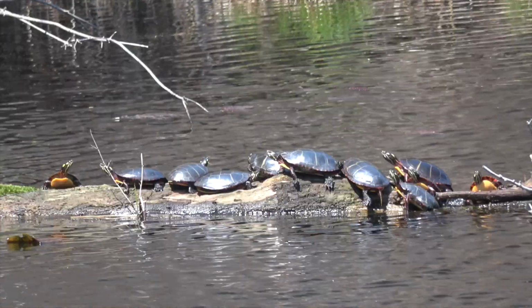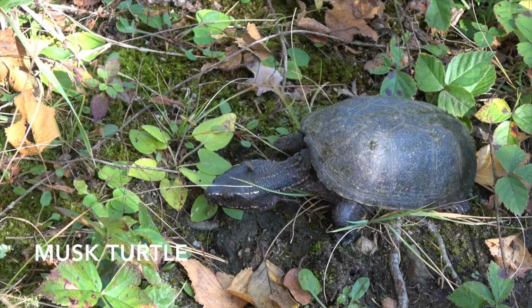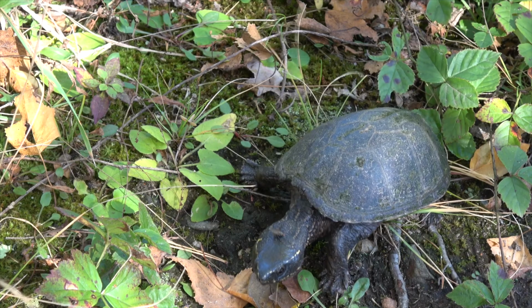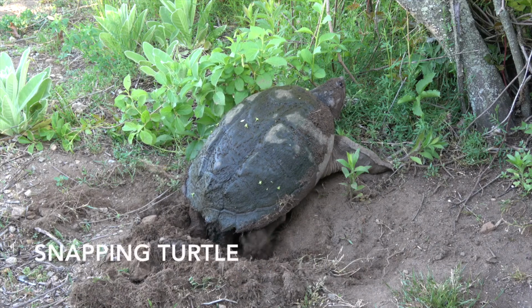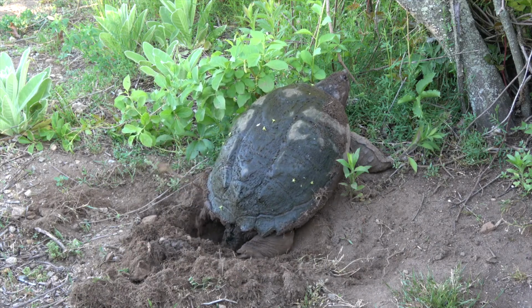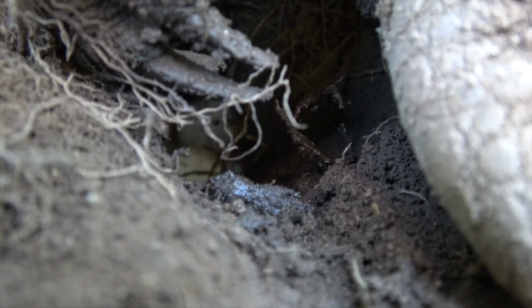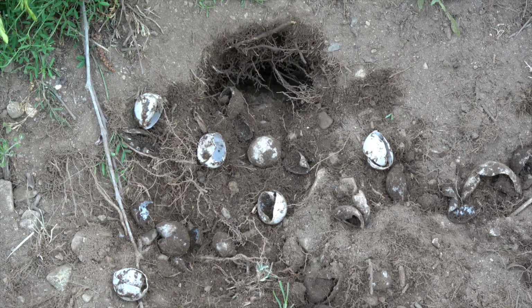Turtles are often seen swimming or sunning themselves on submerged logs. Female turtles venture up onto land in June to find warm, sunny spots to lay their eggs. They excavate their nests by digging a hole with their back legs. When deep enough, they deposit their eggs within, carefully covering them back up with soil. Many of these nests are quickly predated on by a host of animals. Those that do survive will emerge in September.